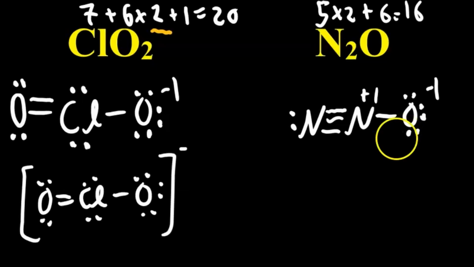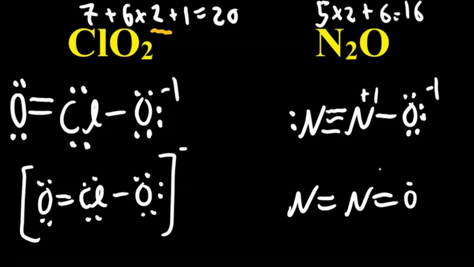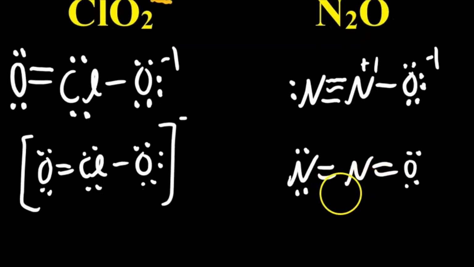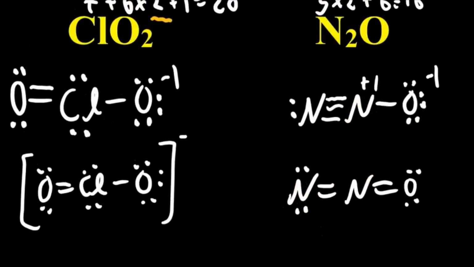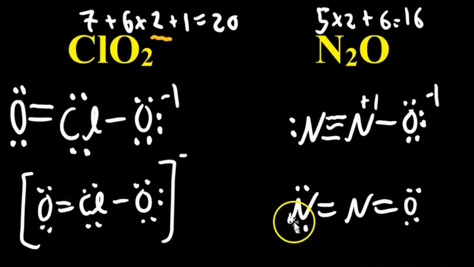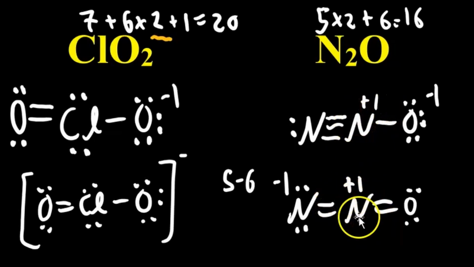I'm going to put this back here. And if we did that, and you could try it yourself, we would end up with something like this. And if we looked at what the charge would be, this nitrogen has 1, 2, 3, 4, 5, has 6 owned. We expect there to be 5. It owns 6 right now, so its charge is -1. This nitrogen still has a charge of +1 because it has 4 bonds, just like this one has 4 bonds.